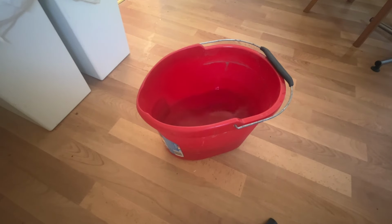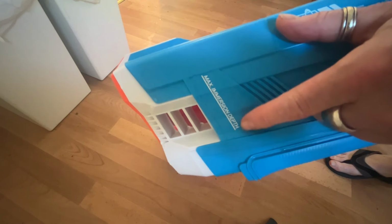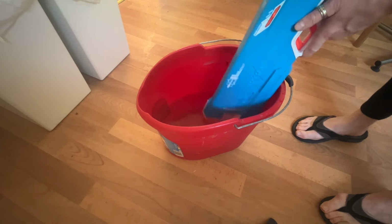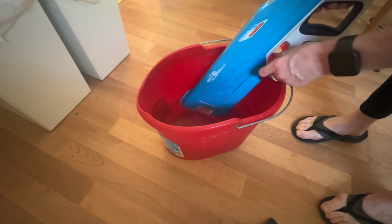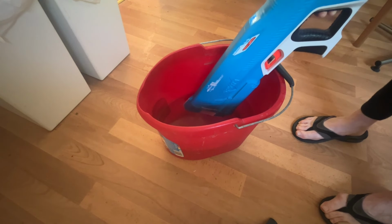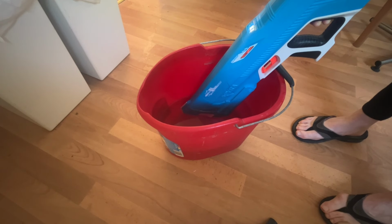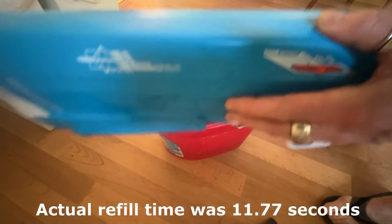And that's the bucket I prepared earlier. Before we fill, you need to be aware of this maximum immersion line. That means you cannot put the gun's nozzle in the water deeper than that line there. So we put it in the water, obviously, no deeper than that line. And then we push the trigger forward to fill it. And the noise that you hear will be the gun filling. 100% full. I think that's about 10 seconds. So that's pretty quick.